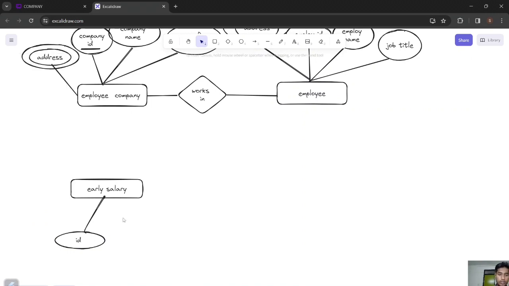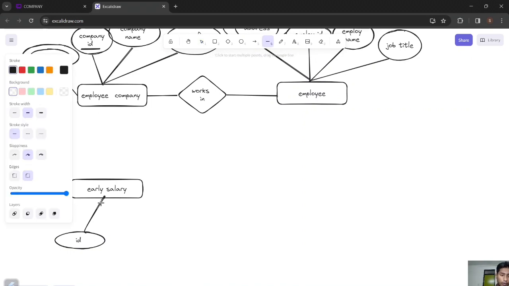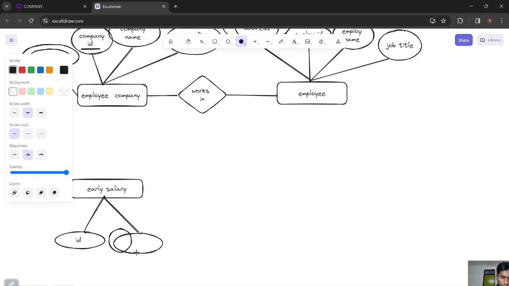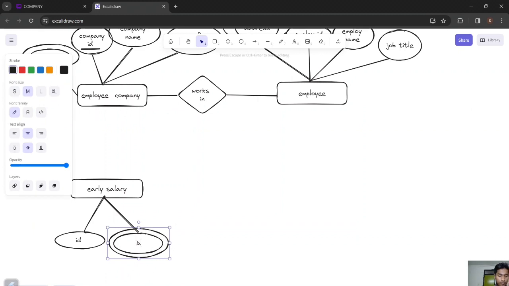The second attribute will be the multi-valued attribute, address. For multi-valued we use two circles, so we are putting it here. These are the necessary attributes for early salary company.